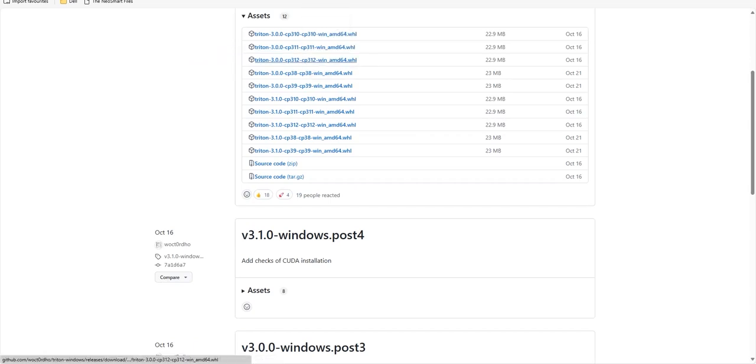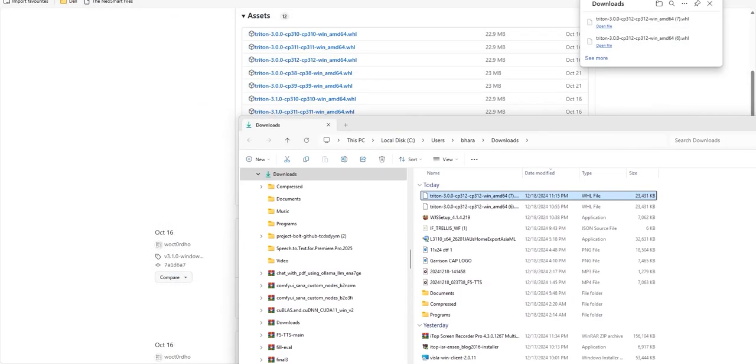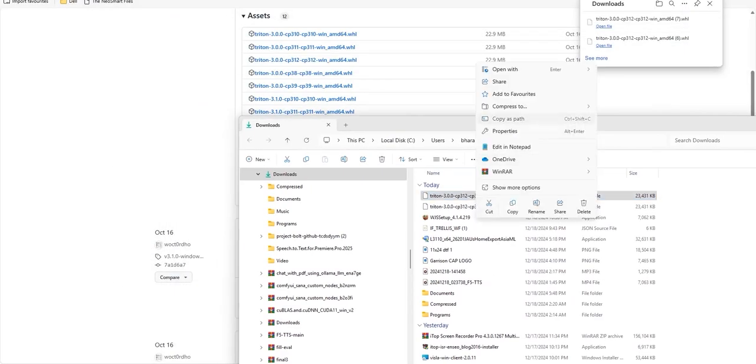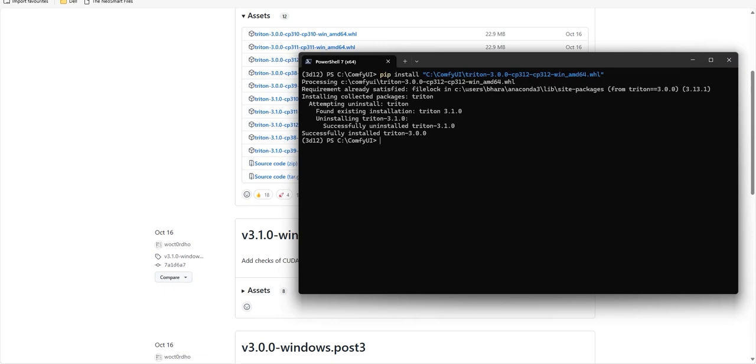For example, if you are using Python 3.12 like I am, download the file for Python 3.12. Once the file is downloaded, copy its file path. Pip install the path location. Now finally, Triton is installed in your system.